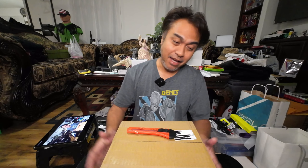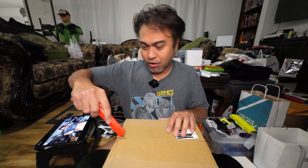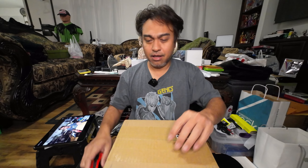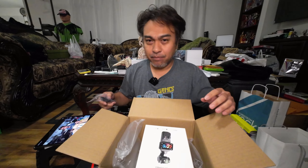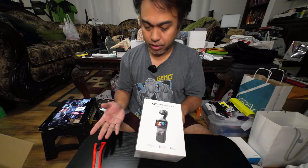The package came early — I was expecting it next month but it came today, so let's unbox the DJI Osmo Pocket 3. I was supposed to buy this in Japan when I was spending Halloween over there, but it's tax-free there — much cheaper — but there's a catch: no warranty, and if you get a factory defect you have to send it to Japan, not to DJI headquarters.